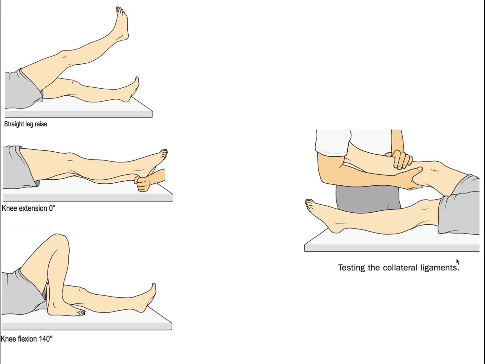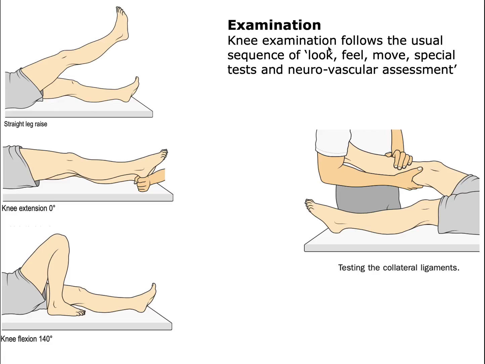Collateral ligament. So when you are examining any part of the body, what are the rules? And especially in the knee examination. The usual sequence: look, feel, move, and then you have special tests. What are these special tests? You can ask for an X-ray, ask for an MR. CT is not usually used; MR is a better option because of soft tissue things. And a neurovascular assessment, because that is important. We need to evaluate in the first place whether some artery has ruptured, some nerve is gone.